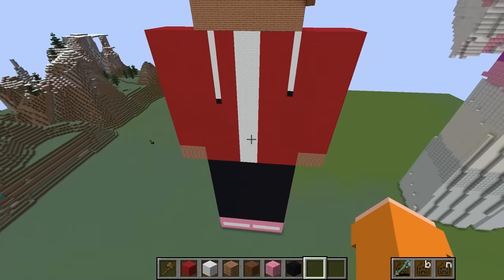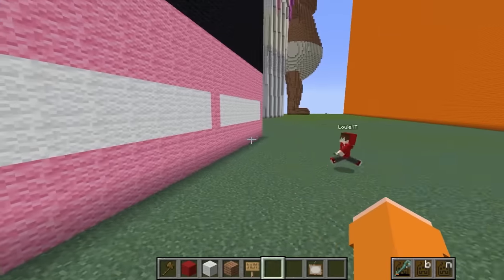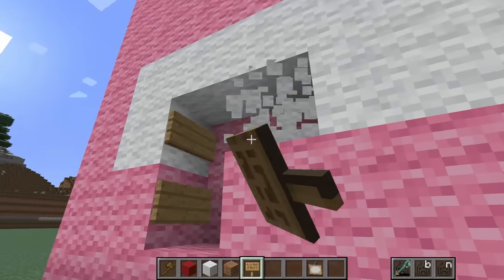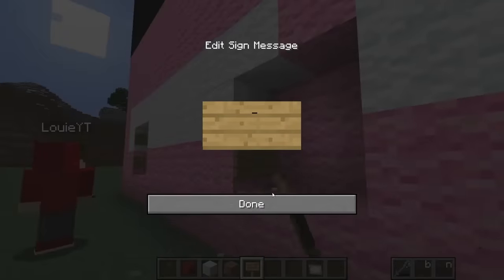Okay, Louie, I'm pretty happy with our build. We have like 3 minutes left to do the traps. Let's get started. Let's go, Jamesy. Okay, for the entrance, Louie, I think we should do some paintings. You know, make it a hidden entrance. Ooh, good idea, Jamesy. So let's have 3 entrances. 2 will be fake and 1 will be real.